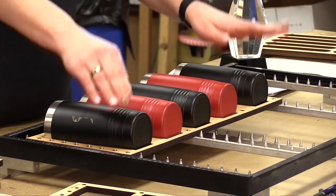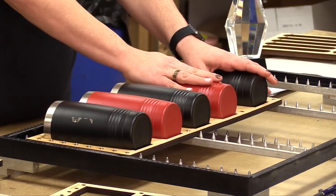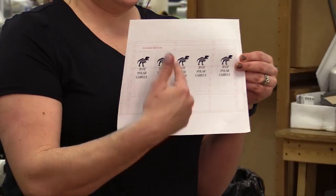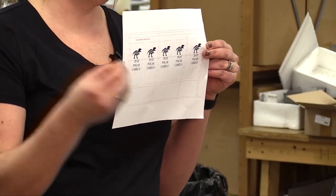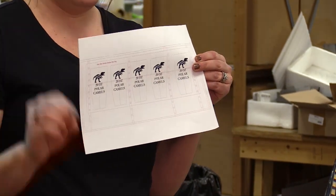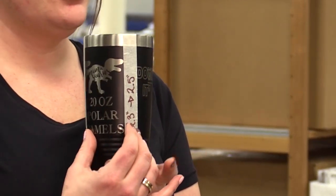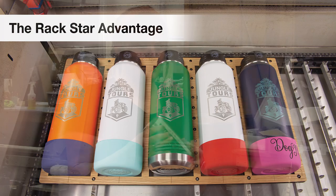For the basic 20-ounce cups, they'll use their four-inch lens to get more coverage on the cup. Each template is going to be set up so they can see the Rackstar system where the rails are, and all of them will have crosshairs where they can snap their artwork in. It's going to show the maximum artwork area — on these 20-ounce cups, they put artwork in at 2.3 inches and it lasers to two and a half inches.